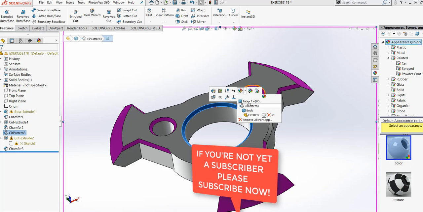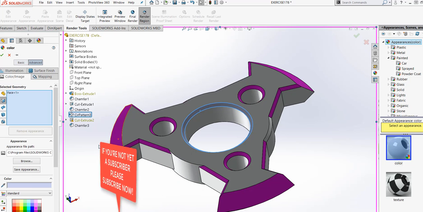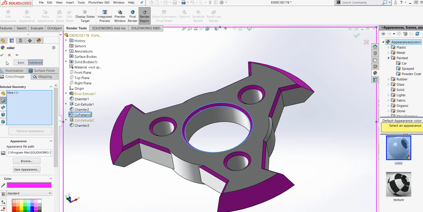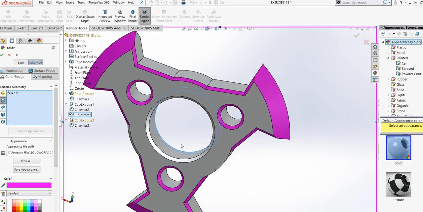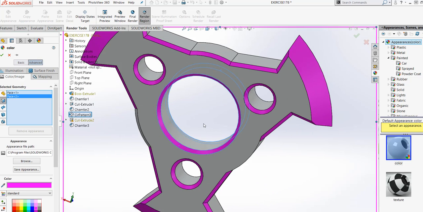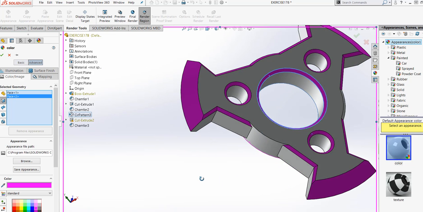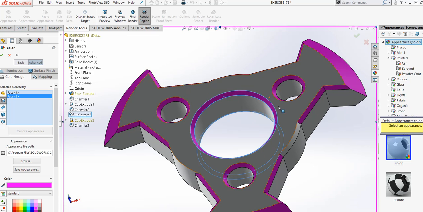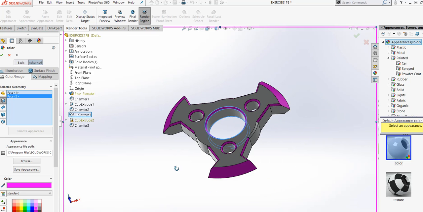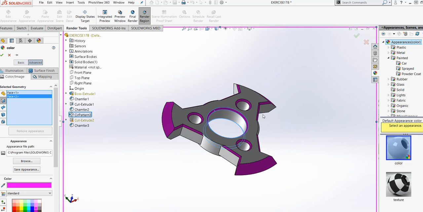Do the color, the base, do that one, and this one. Okay.